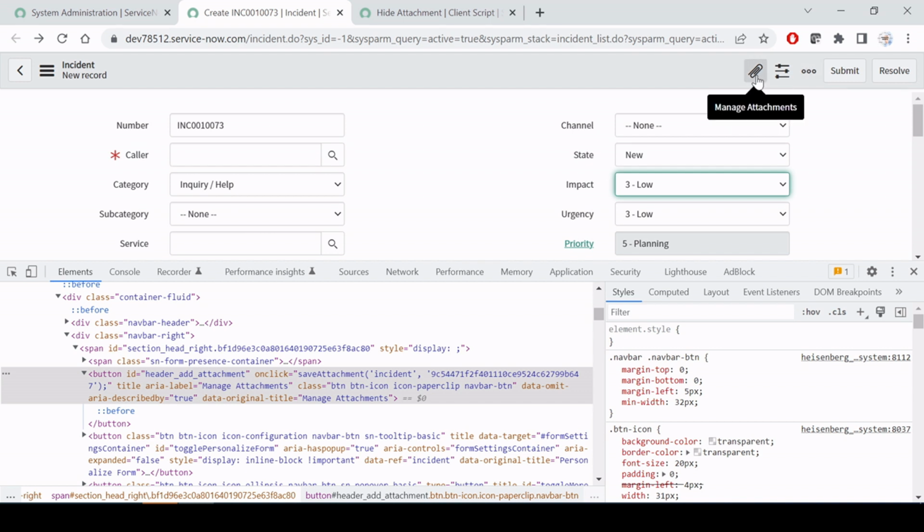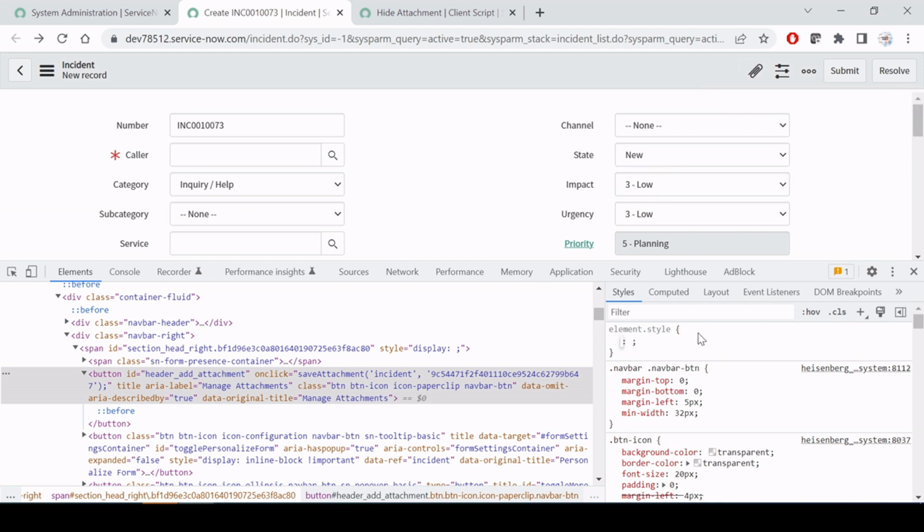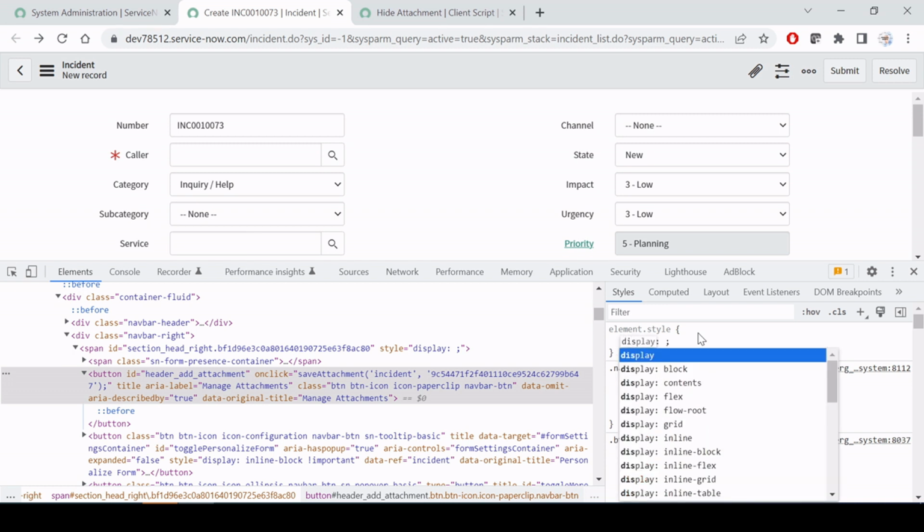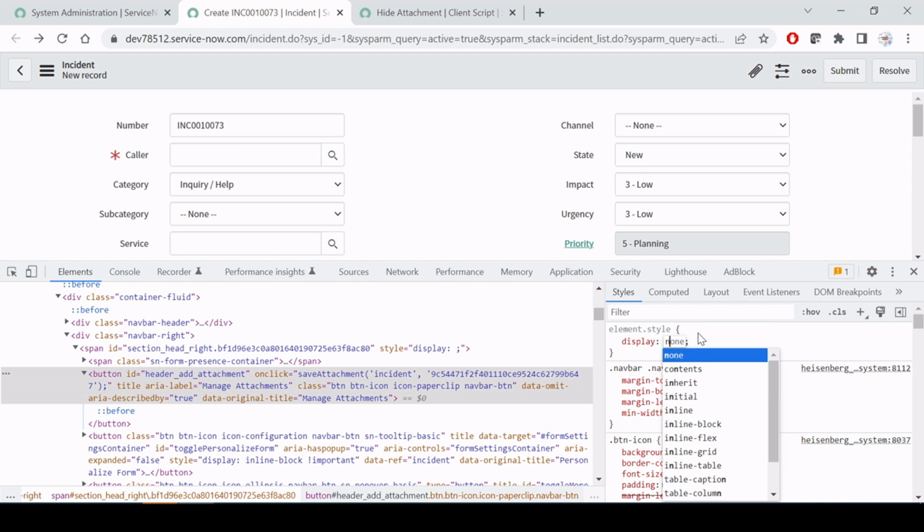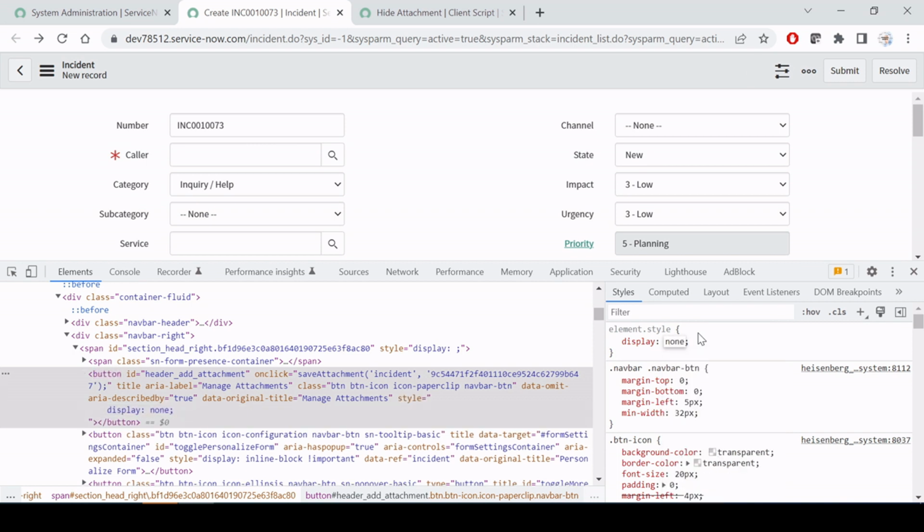Now, whether we want to hide it or not, basically we have to apply some kind of CSS. If you know CSS from web technology, then it will be helpful for you. Otherwise, you have to go and learn something related to CSS. CSS means Cascading Style Sheets, used for applying DOM manipulation. So if I type display and here say none, as you can see, it is getting hidden.